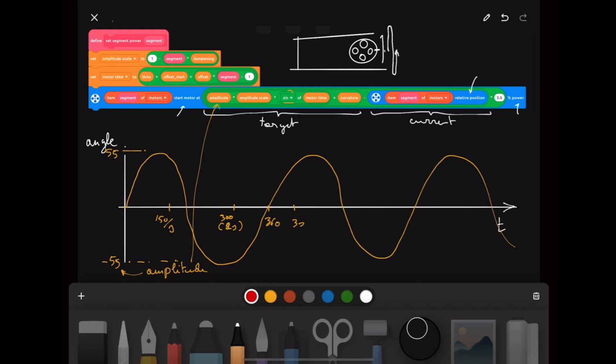Now, amplitude is scaled because the next motor I wanted to start later. Let's discuss it later, but I also want the next motor to have a bit less movement, because otherwise the snake starts shaking a lot because all the movements add up, and then at some point the tail swerves wildly. So I'm scaling down the movement and delaying it for every next motor. So that's why it says amplitude scale here. Amplitude scale, which is this number.